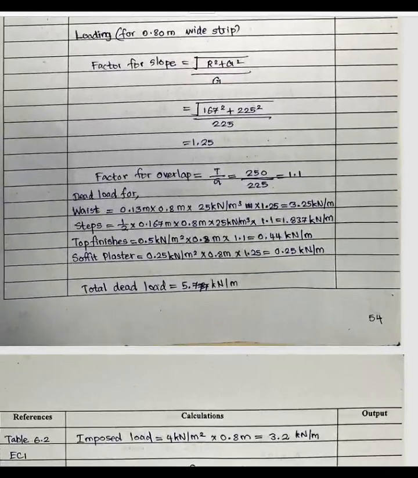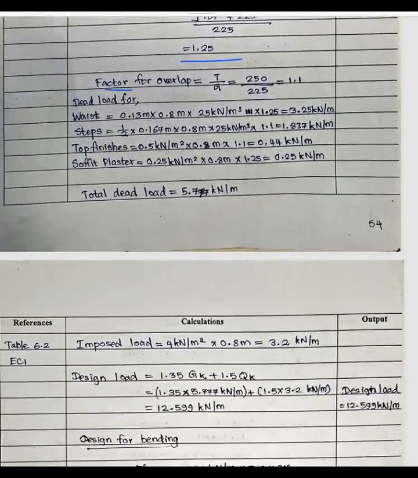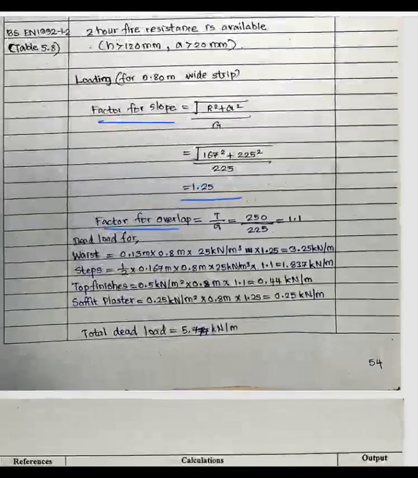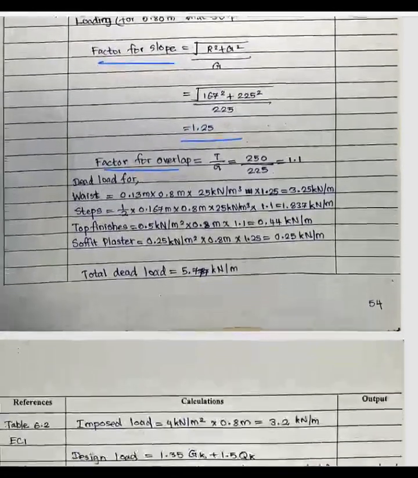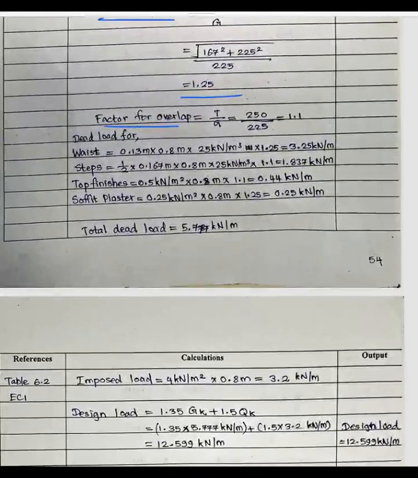For the loading part, we want to take a vector for the slope, the slope vector. According to this equation, we want to find the slope vector. And also according to this equation, we want to find the overlap vector. So the overlap vector and the slope vector are factors in the loading calculation.